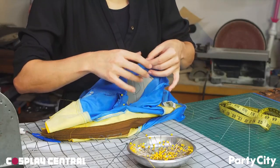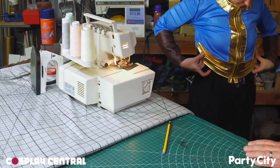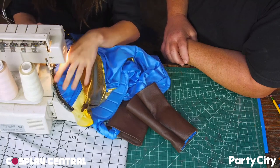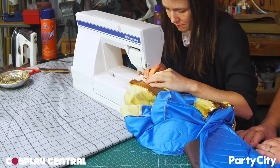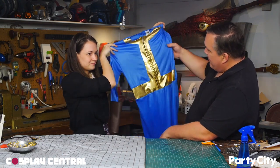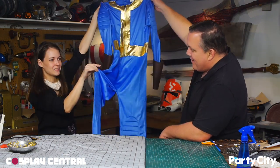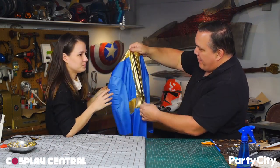We have a top with gold trim and a working zipper. She cut a length of elastic and added it to the back seam, which will gather the extra fabric in the back and smooth out the front a little. Then we sew the legs back on. It's a brand new vault suit — it's shiny and new. Now we make it look a little weathered. It has knee pads, shoulder pads, and a proper zipper to get in.